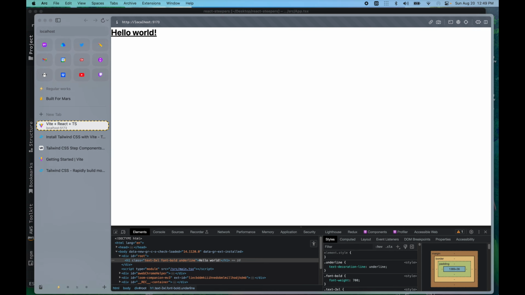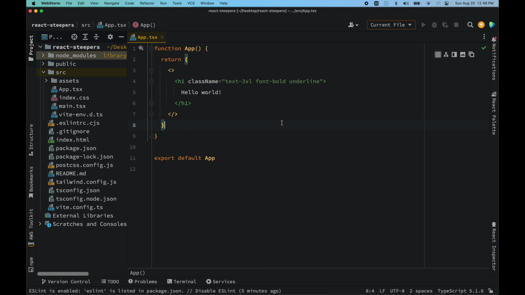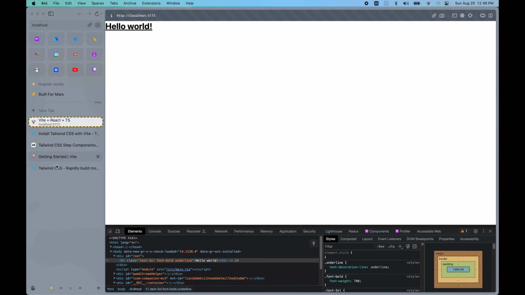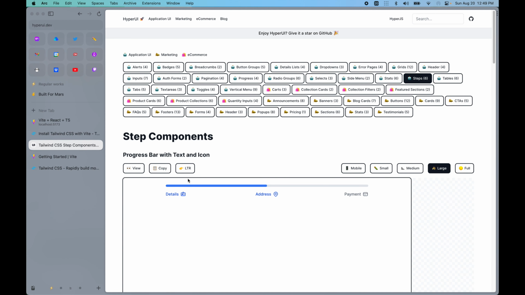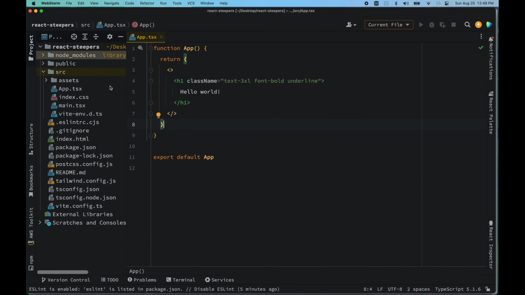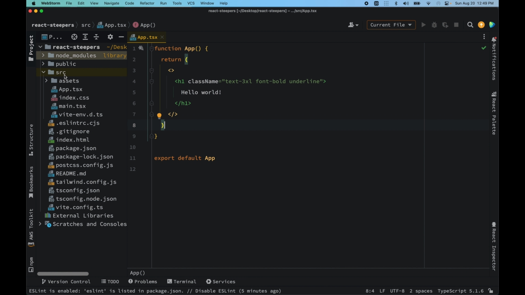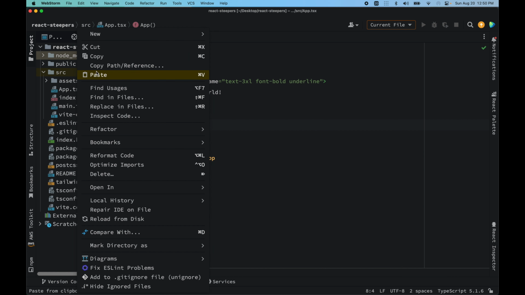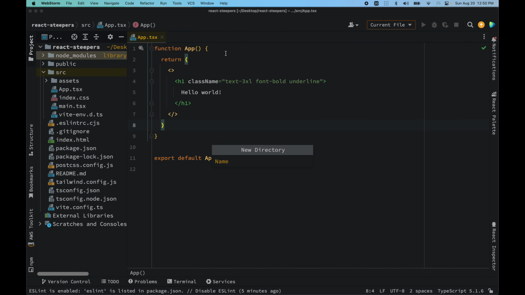All right, so Tailwind is working, and first of all we need to define some of the components that we need for our stepper. So steppers could be step 1, step 2, and step 3. There are 3 components. So let's define the major wrapper, which is the stepper, and we will create Step1, Step2, and Step3 components. So first of all, let's go inside of our src. Let's create a new folder and call it components.